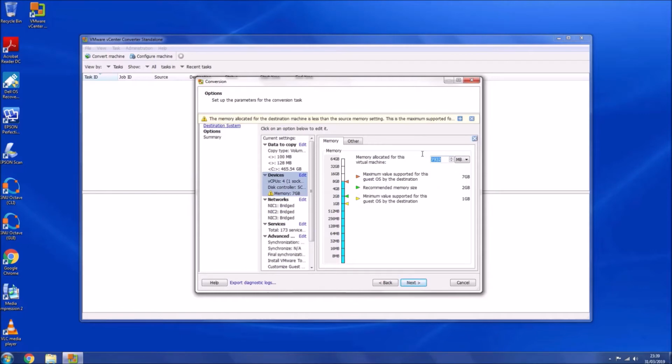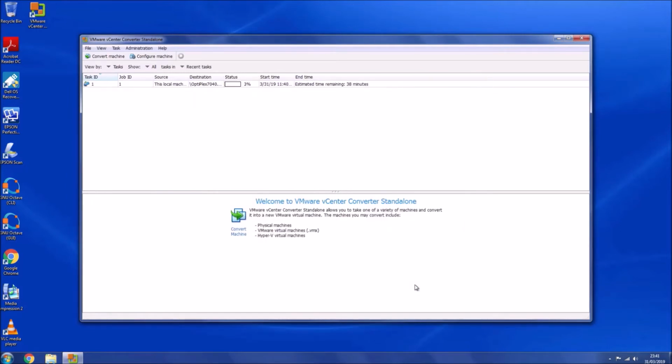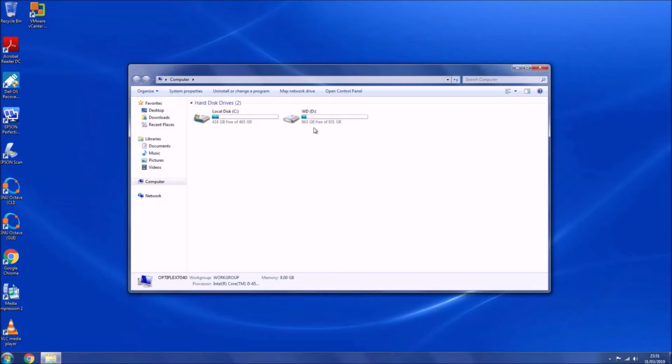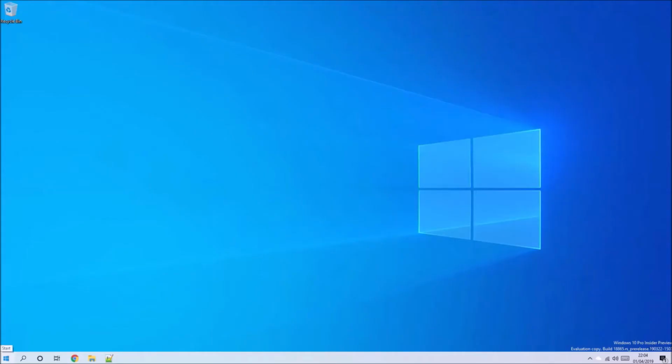So I've got 8 GB of RAM, for instance, and it's saying this is likely going to be too much, particularly if your host PC does not have much more RAM than 8 GB of RAM. So I'll just take the recommendation and lower this to 2 and then begin the conversion. So the conversion is complete, and we can open it up on the external hard drive. So you can see it's relatively large in size.